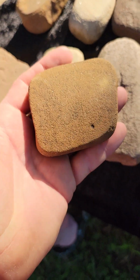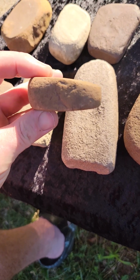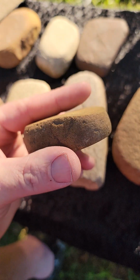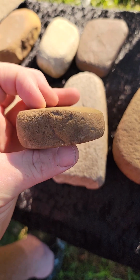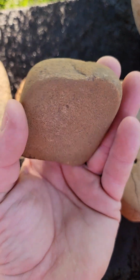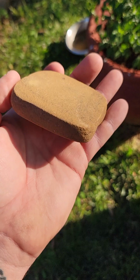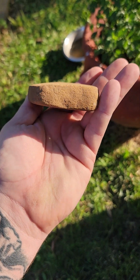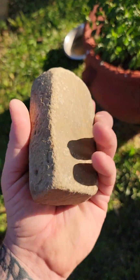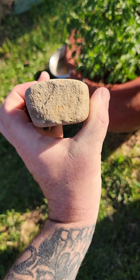This one's also from a site. A lot of these too, on the cross section, will be like a lens shape. They won't be totally flat. Just another thing to keep your eye out for when you're looking for these. One-sided mano. You can see the lens shape, kind of convex.